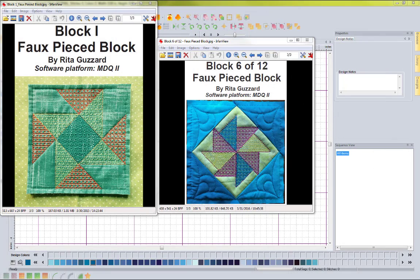In the latest build of Total Quilter, we added a brand new feature for faux piecing. Before we get started showing what and how to do that in the software, I wanted to bring up a couple examples and explain the technique to you. This is not a brand new technique. We've been using it in a couple different projects for My Decorative Quilter, but you had to create each section and the stitches, and it was a little more complicated than the brand new feature that does things for you automatically.